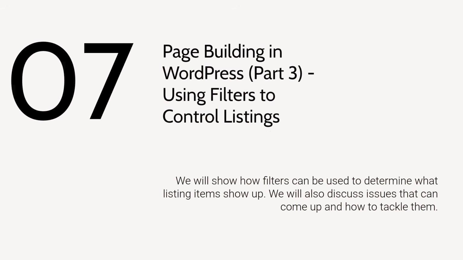This will not be the end of the course. In fact, in the next lesson, we're going to be talking about something even more fancy. In our next lesson, we're going to be talking about filters. We'll talk about how filters can be used to determine what listing items show up. And if you don't understand what filters are, don't worry about it. I'm going to start from the very basics to explain to you just how you can use this to filter out stuff that you have already displayed in the front end using your listing as I just showed you in this course, and you're going to understand every single bit of it.